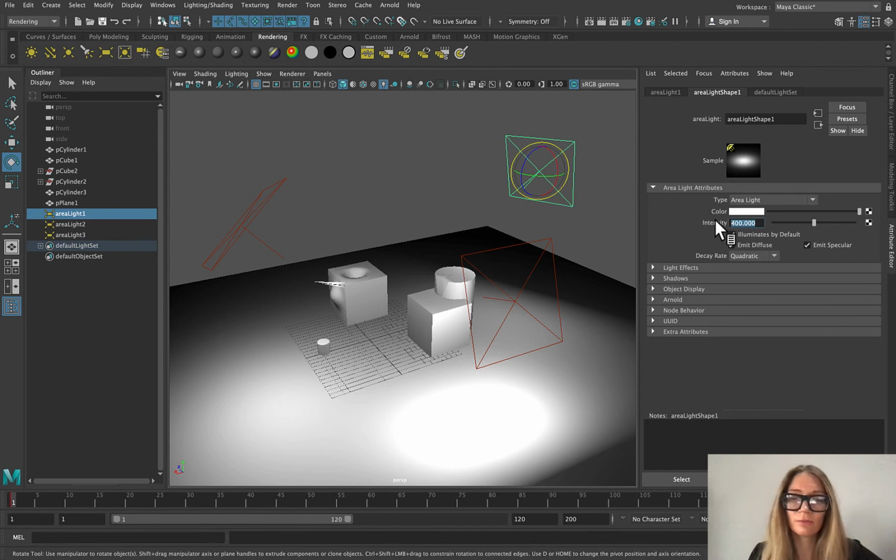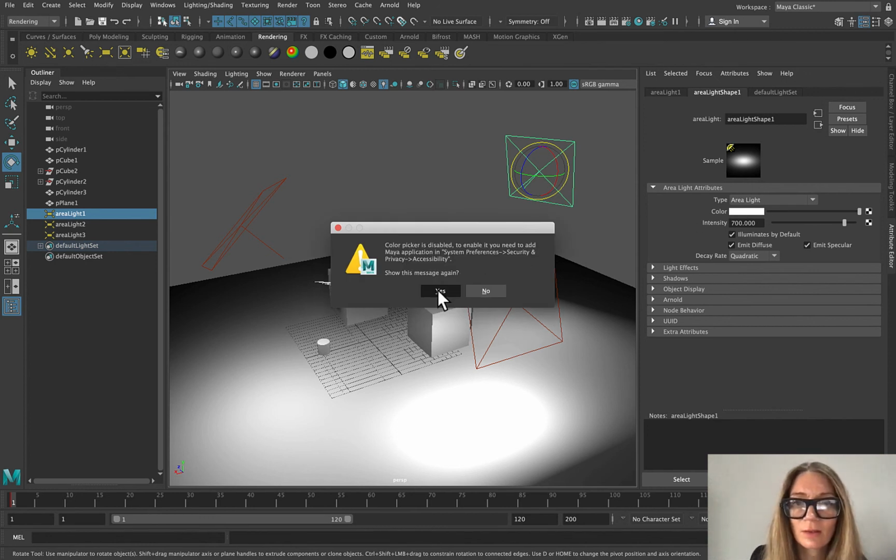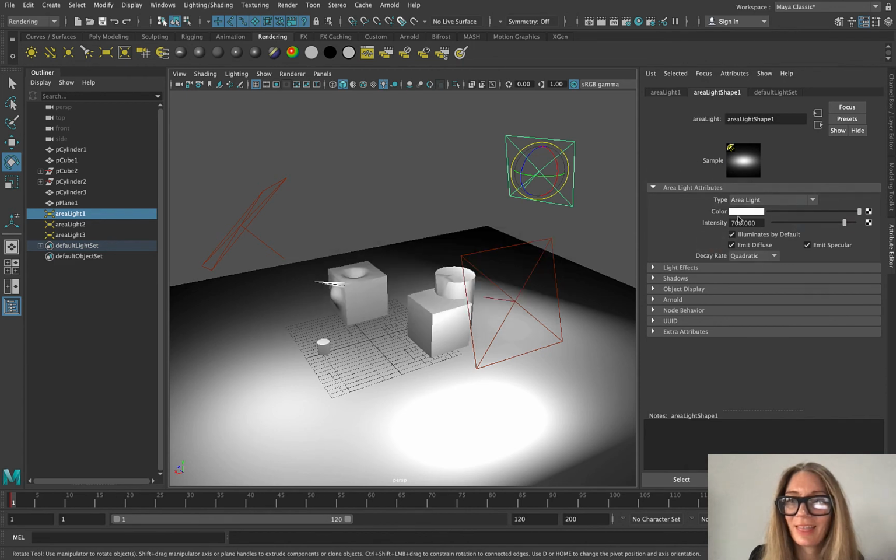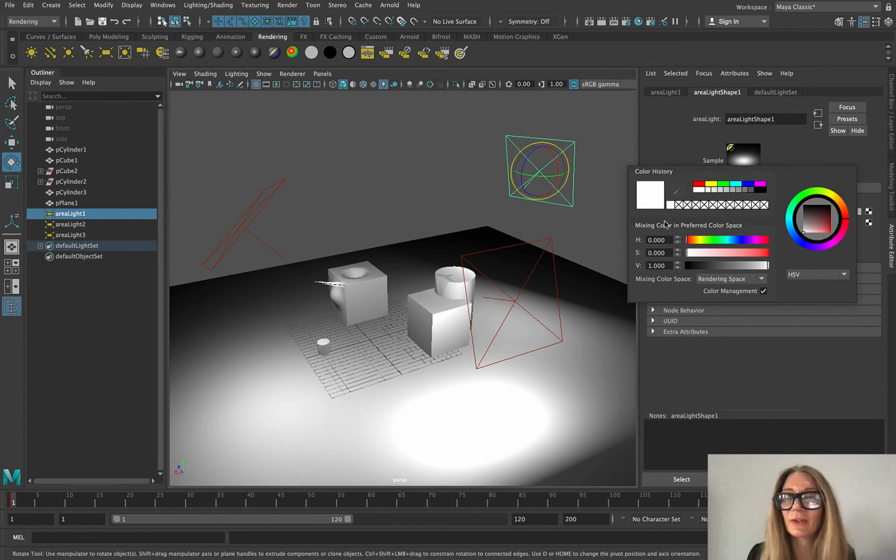The other thing too is if you're trying to get really realistic lighting, these lights come in at a color that is a bright white, so you can see the hue saturation value is set to 100% white. No lights in the world are that kind of perfect white.